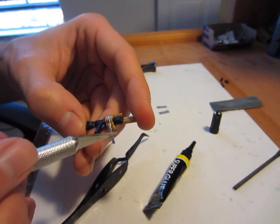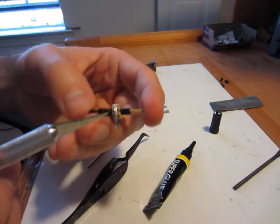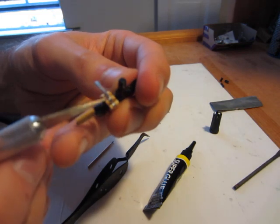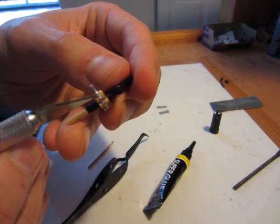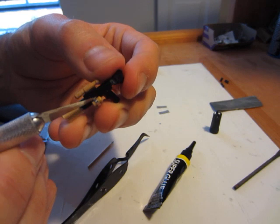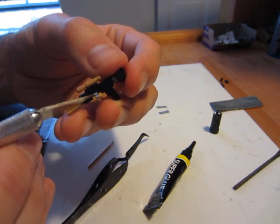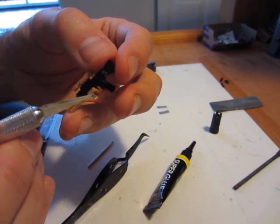And then go around again. And then push. Go to the next cylinder. We'll turn it around. Go to the next cylinder. And then push. Bend it again. And then push. And then the last one. Bring it around. And then push. But then the last one, you can see how it's a little bit too long. Just the end of it.